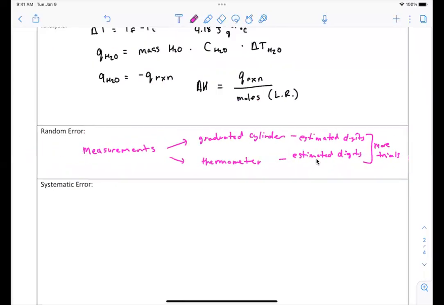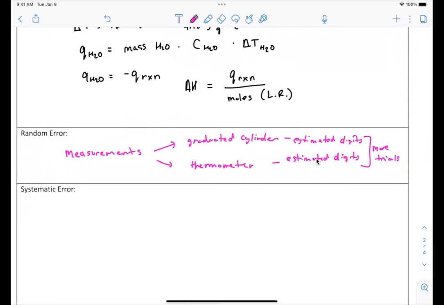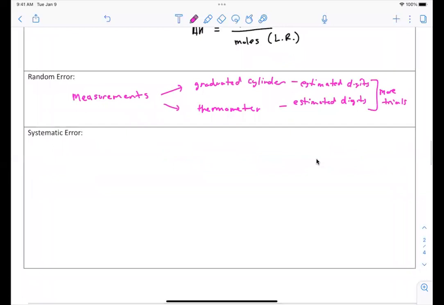I mean, that's okay. Systematic error. The number one systematic error of every calorimetry is heat loss to the surroundings. That's the number one error that you have for all these. And if heat is lost to the surroundings, that means less heat is going into the water. And if less heat is going to the water, then your delta H is too small. Maybe it's less negative or less positive than it should be. But this is always a thing.